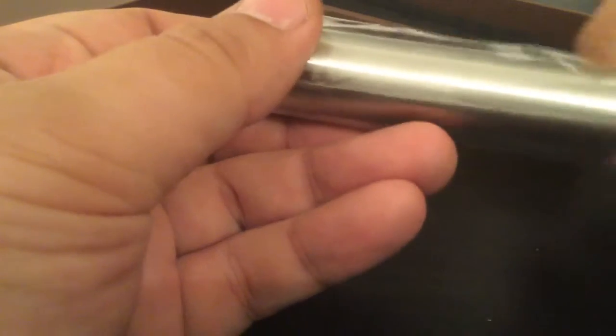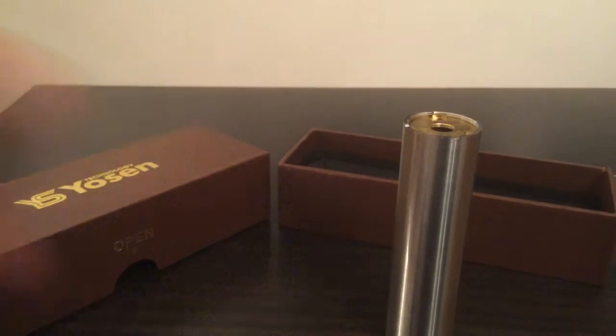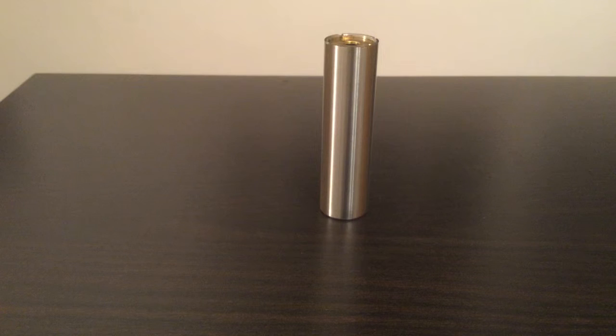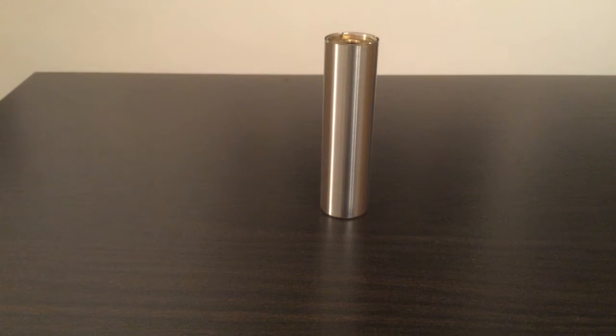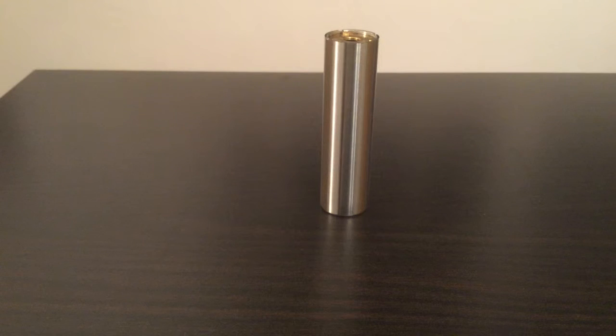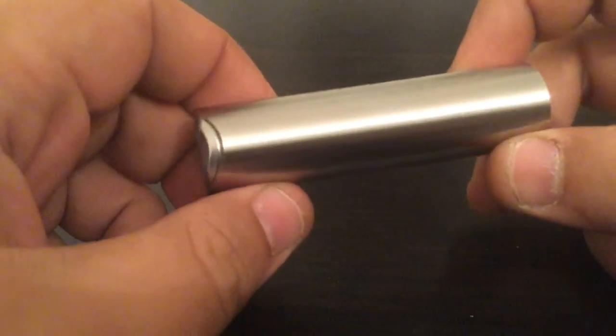I'm really excited about this one because what I've read online about this device is brilliant. This is one of the most hard hitting mods, like the Manhattan or the original Manhattan, only with the lowest voltage drop, is what I've read as well. If you watch Rip Trippers, he does a review on this one, an authentic one, and I believe he says the only voltage drop on this one is 0.21, if I remember correctly, which is good. So I'm just going to come up in close and basically break it down.